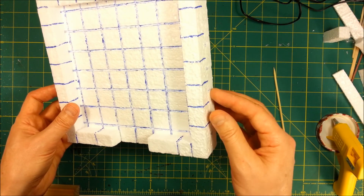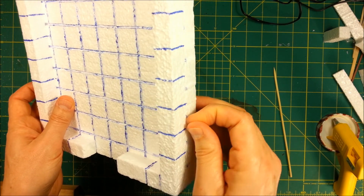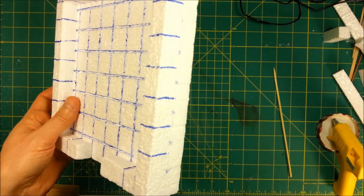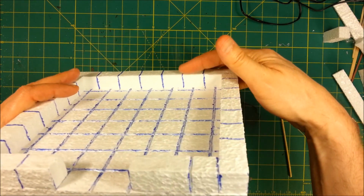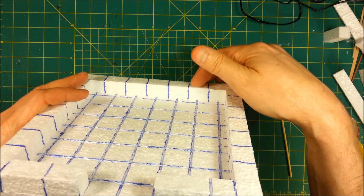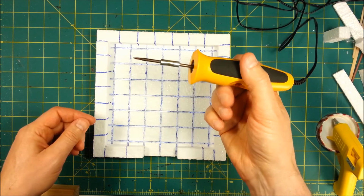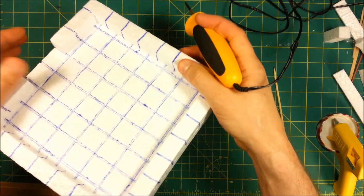Okay, after you've cleaned out your wisps, as DMG calls it, and you've marked where your detail lines are going to be, I don't go any further into detail because it just takes more time. You could make smaller bricks and stuff, but I just go with a simple brick layout pattern. And I'm just going to use this Hotwire Foam Factory engraver and show you how easy it is to carve this.